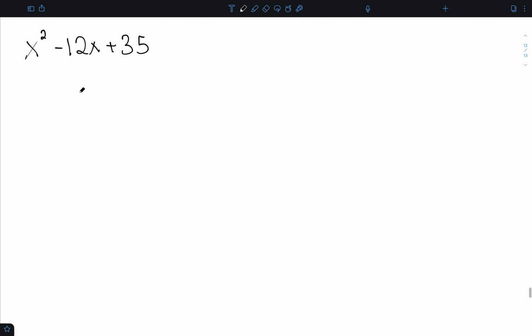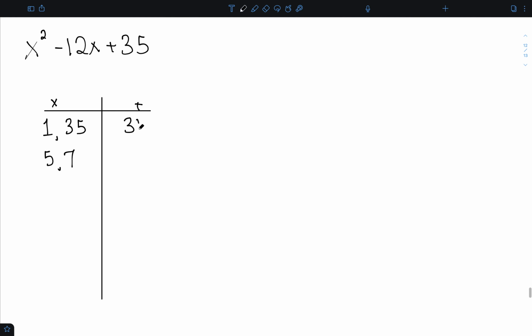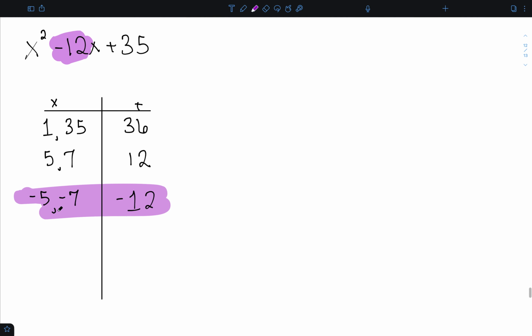Next, let's look at x squared minus 12x plus 35. So I want to look at all of the things that multiply to be 35 and see what they add to be. Well, we have 1 times 35, and we have 5 times 7. 1 plus 35 is 36, and 5 plus 7 is 12. And that's really close. We have a minus 12 here. So it's important to remember that negative 5 times negative 7 also multiplies to be 35. And that would give us negative 12. So this would factor into x minus 5, x minus 7.